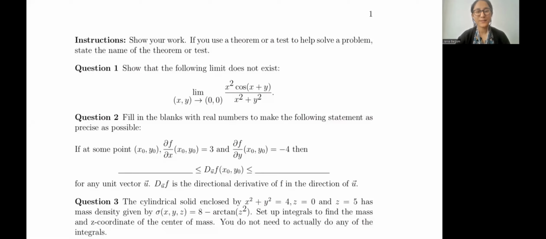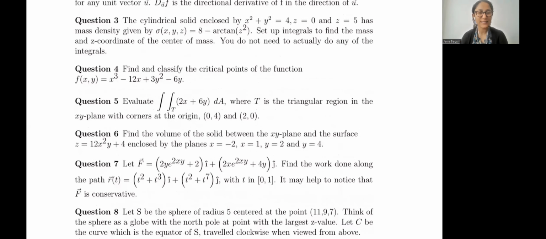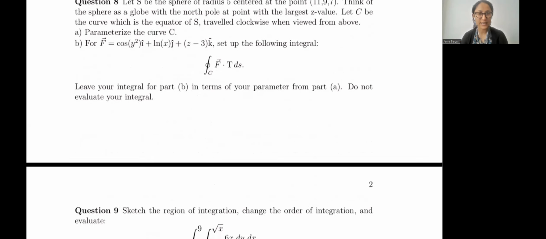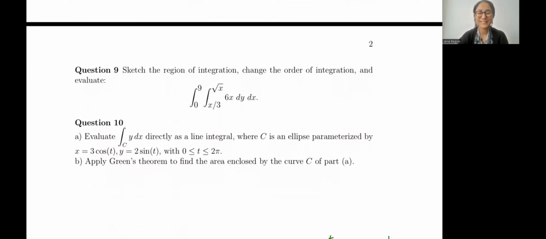In this video, we're going to work out this sample final. This is sample A. I will leave a link in the description box of the PDF file of the test. That way you can work it out on your own before you dive into the video. There are not too many questions on this test. There are only about, as you can see, 10 problems. So please work them out before you check the answers. Let's go ahead and start.